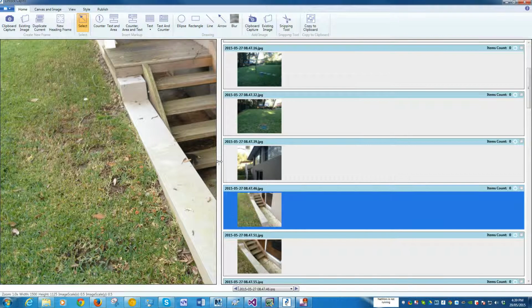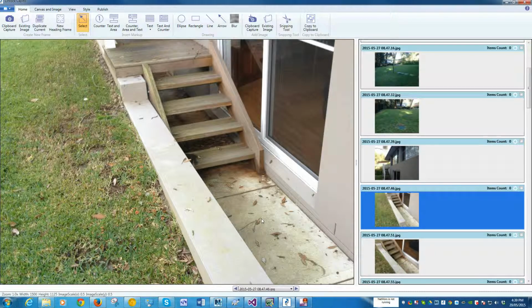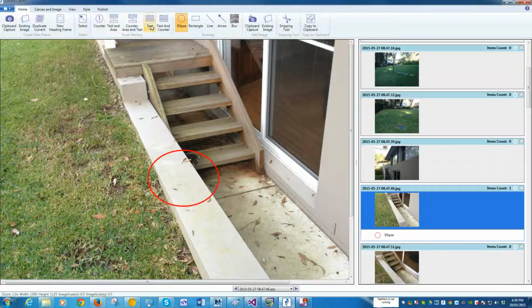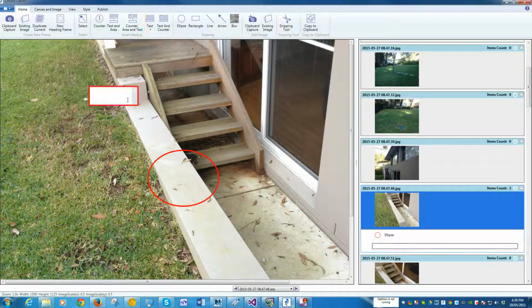Here is an image of, there is some paint damage here. So what we'll do is we'll just highlight the appropriate areas, but in this case we'll put text on the page. So we've got a series of text styles, and you can define your own. And so this is just a standard text box. And so this one here is going to be paint is water damaged.